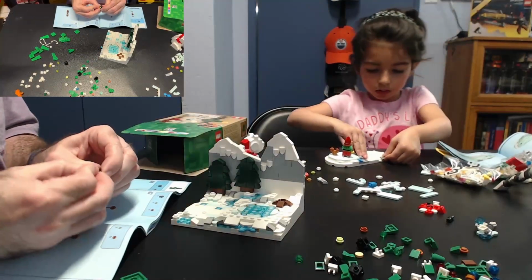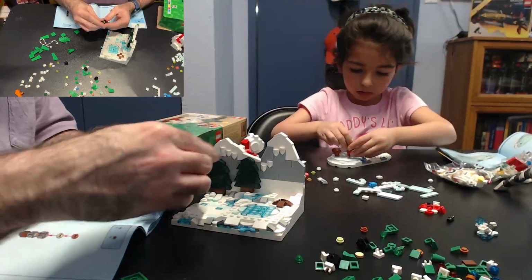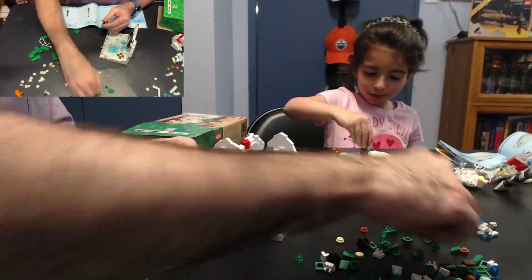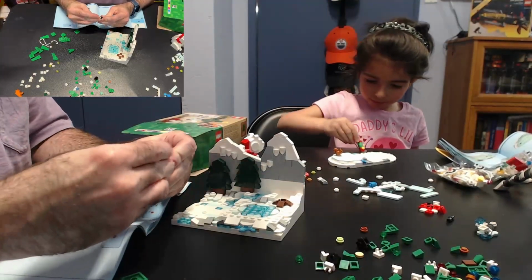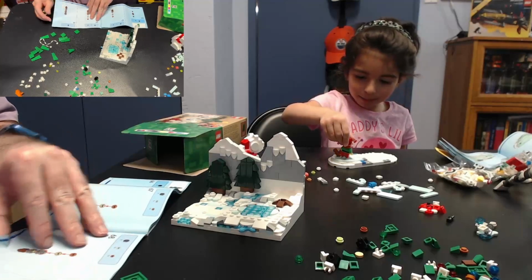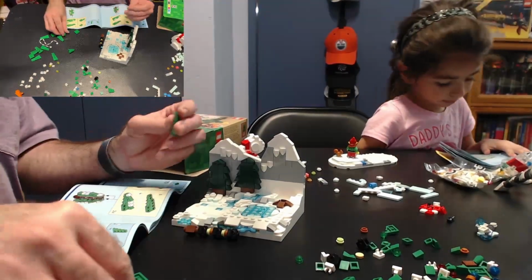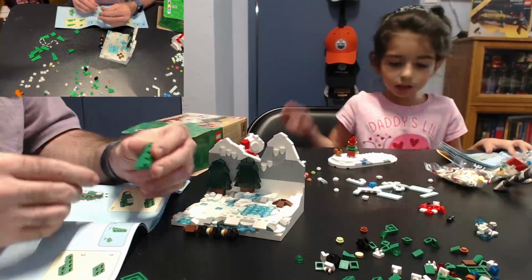There we go. Probably have to line those up. Look, Daddy, there's a cute little lamp for him to get down. Yeah. Okay. Okay, now let's hide this tree. Do this two times.